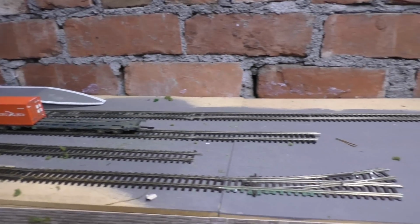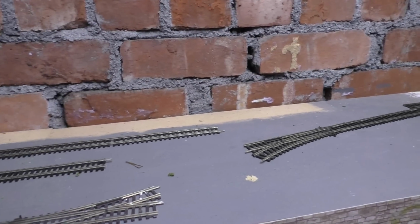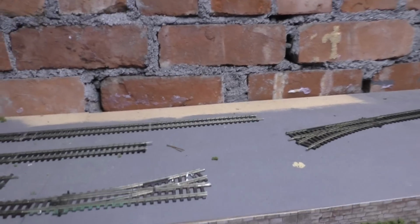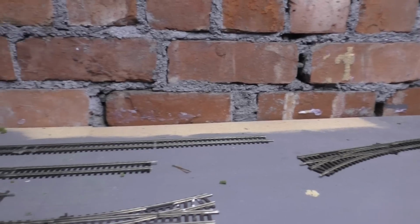Now this is to help with the freight trains that come in here, because they go to a dead end. So you'll bring the yard pilot out of the stabling area and sort the wagons out which have just been brought in by a 66 or a 60, whatever. So that is my plans, guys, for this area.